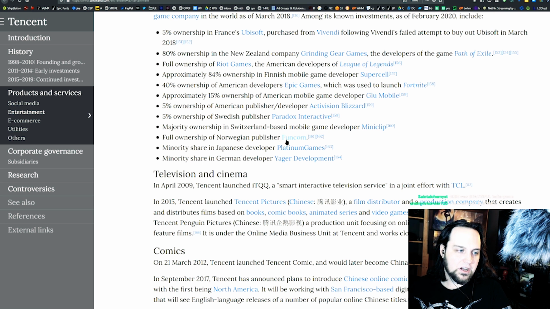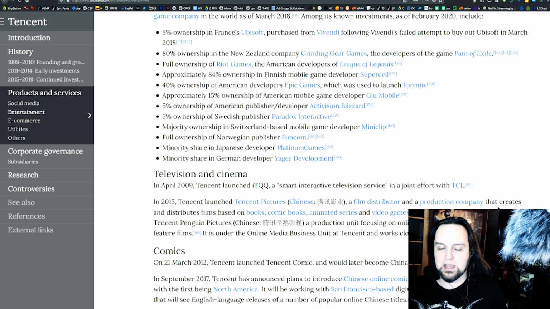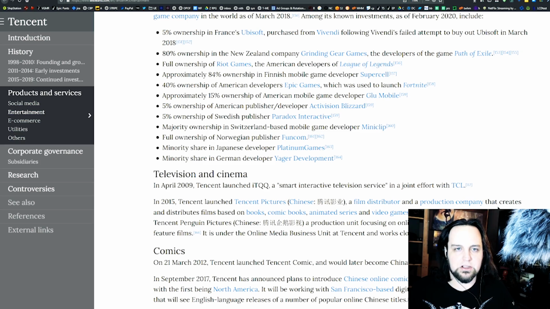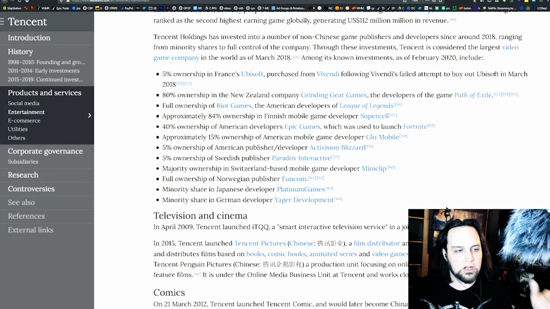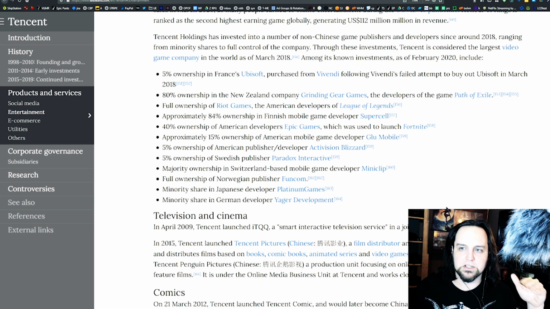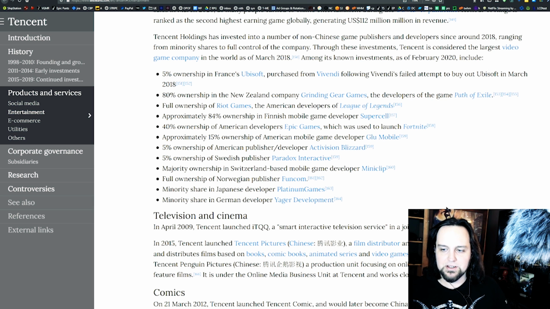Next up, Funcom, full ownership, Norwegian publisher. Platinum Games is a Japanese company, but there are more and more, and they are grabbing up more of Paradox Interactive. So Tencent owns a huge percentage of the game. It's a little hypocritical, in my opinion, to say that you will not play a game by Epic or through the Epic Store or System Shock 3 if you're also someone who has played games on any of these platforms or from any of these publishers or developers. Because it sounds a little weird to me. Again, play indie games, but still.